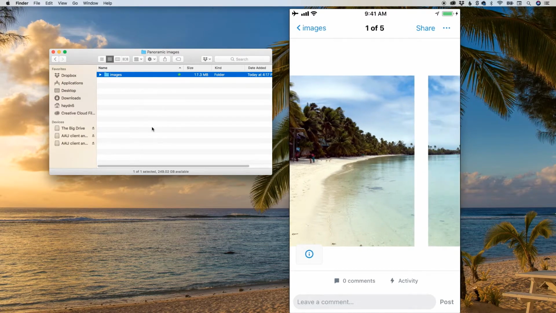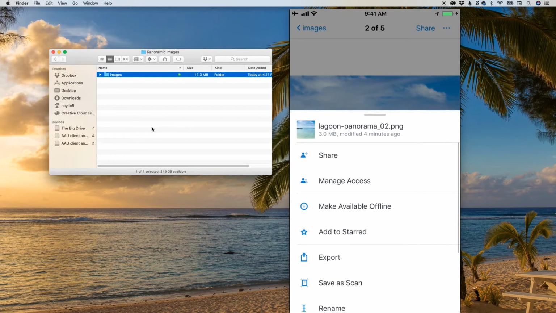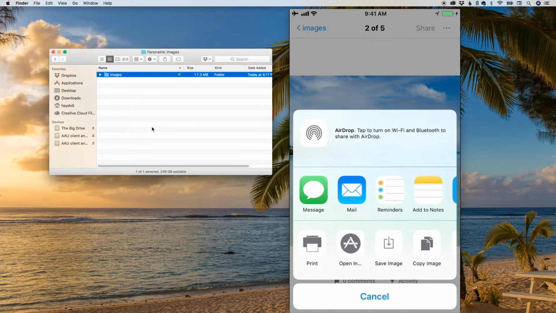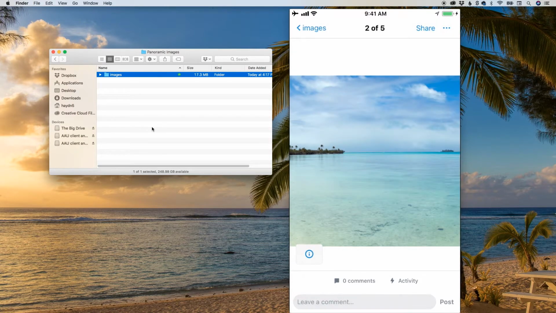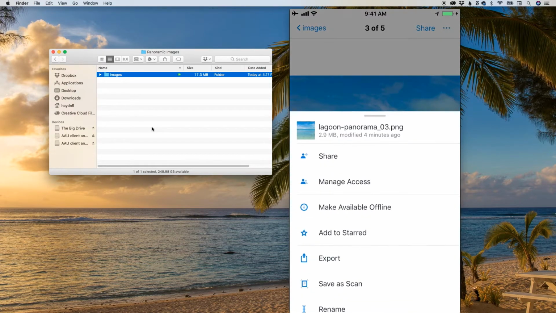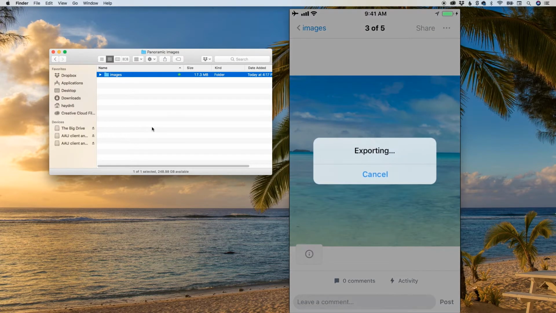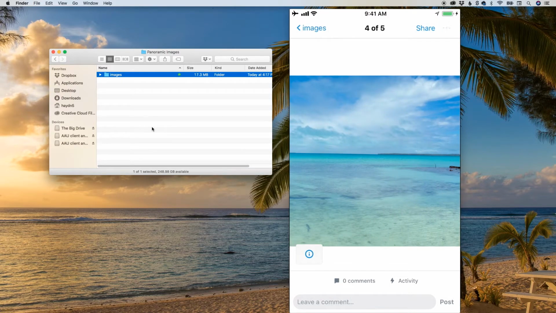There's the first one. Let's swipe to the left. And if I click on those 3 dots again, I get the ability to click on export. And I'll say save image. And now it saves the photo. I will do the same thing to picture number 3. Export, save image, exporting number 4.